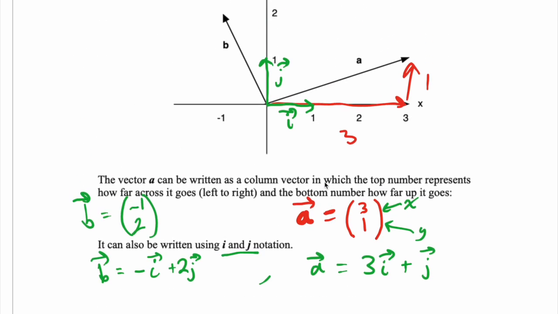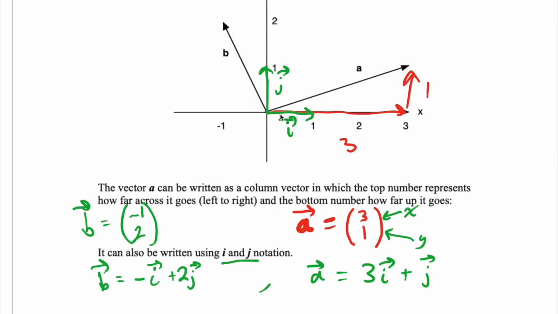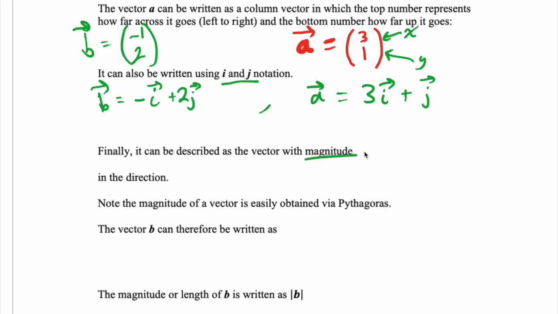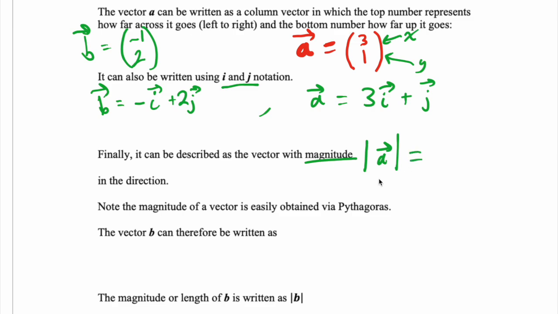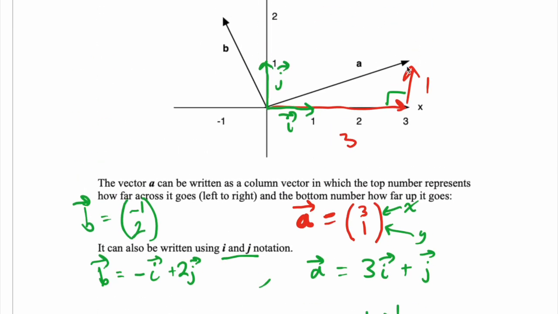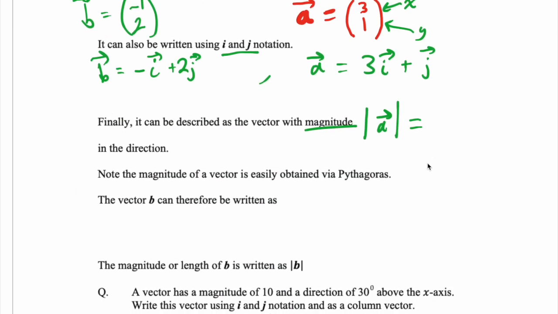Now the magnitude, it's, well, basically this distance here. You can get it by Pythagorean theorem. You can see I've got the triangle redrawn, right? Okay, so the magnitude, and we indicate that with these vertical bars, sort of like absolute value, right? Absolute value of a number is the distance away from the origin, and the magnitude of a vector is also a distance from, I guess, the beginning of the vector, which is not necessarily at the origin, I suppose.